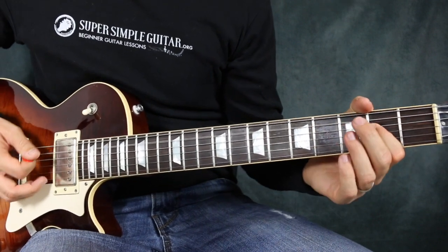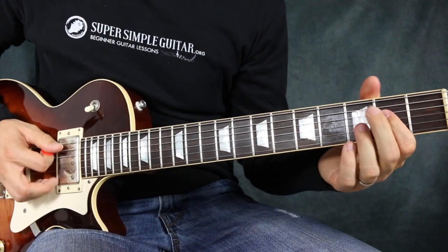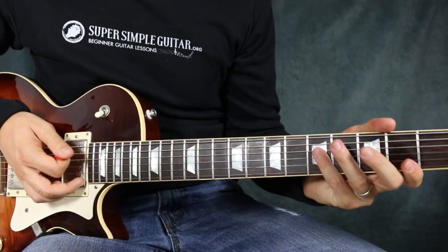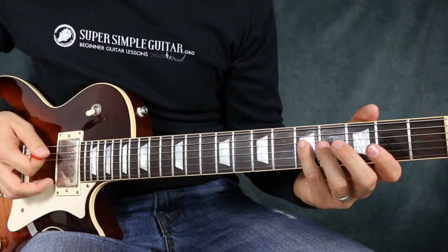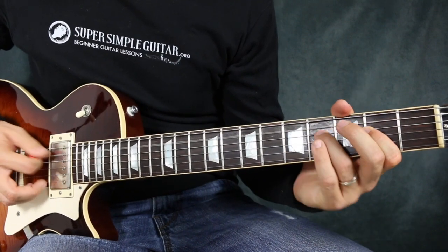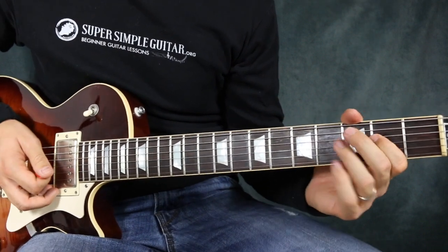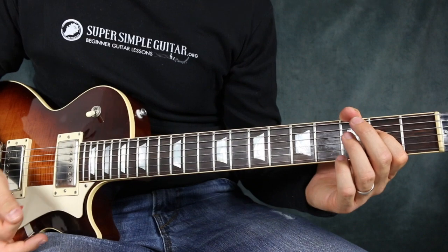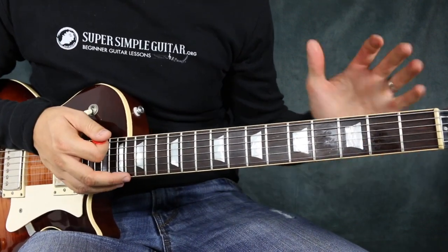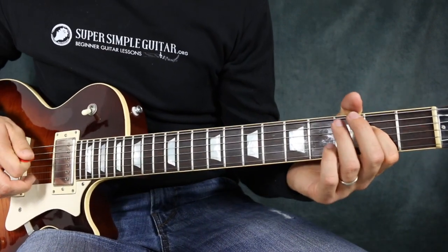So anyway, so down, down, up, down, down, up, down, down, up. The second time around in the intro, I did this little walk down thing, and that's a typical blues thing that you'll see in the blues all the time. But now just to keep one simple kind of structure going for you.